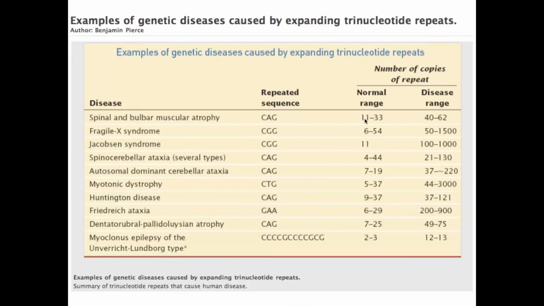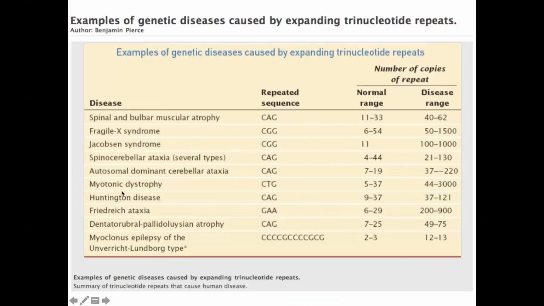These are what we call trinucleotide repeats. And when these types of microduplications occur, you create what we call trinucleotide repeat disorders. And here's a whole table of different genetic disorders that result from this type of microduplication, this trinucleotide repeat duplication error. So let me just pick one example.